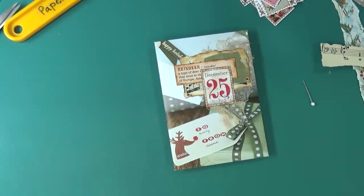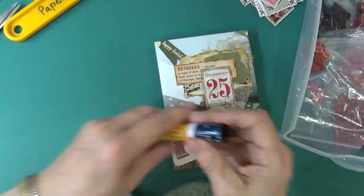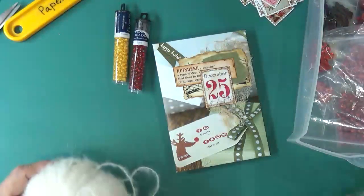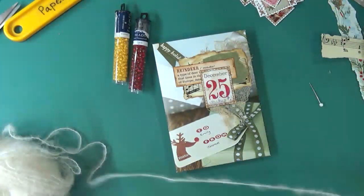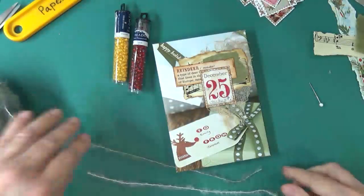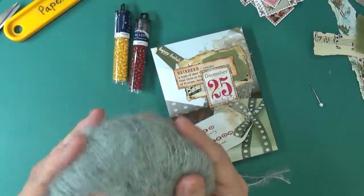Sorry that I didn't have those already within reach, but I wanted to make sure. Okay, so I've got some gold, I've got some red. Let's just see what we might like best. And this is just a really sweet, soft mohair yarn. I'm just going to snip off a little piece of that, and we will snip off a little bit of green. I don't have a red or gold of this particular one.